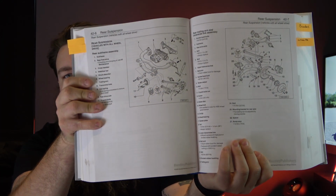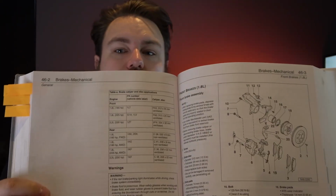If we go on to rear suspension, it gives you a full diagram of how to do it for 2-wheel drive and 4-wheel drive. You can go on to the diff assembly, and it has absolutely everything. Even onto wheels, it gives you the different types of wheel bolts, the offset of the wheel, how to measure camber. It is just absolutely brilliant. Even on brakes, it gives you brake servicing. It tells you what size discs you need. So if you're trying to get some bargains, where's the disc size? Here we go. This one here.